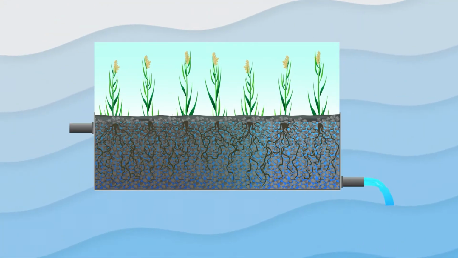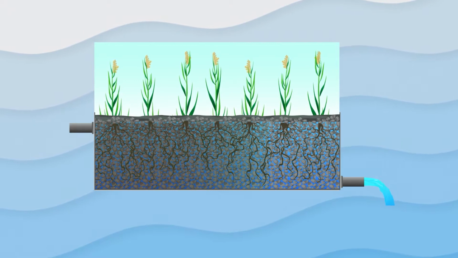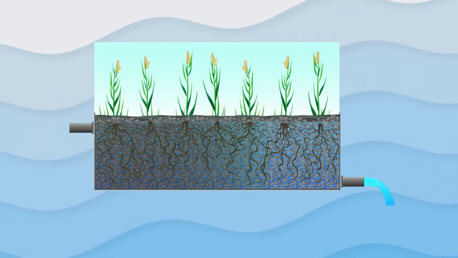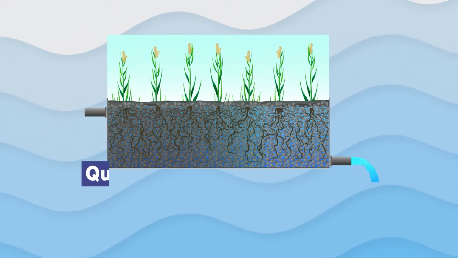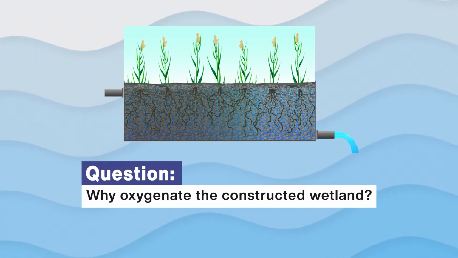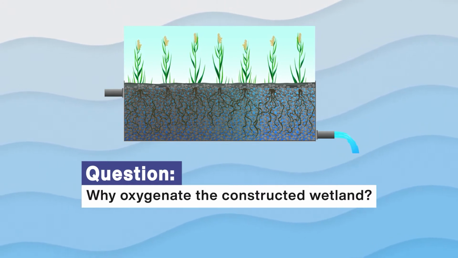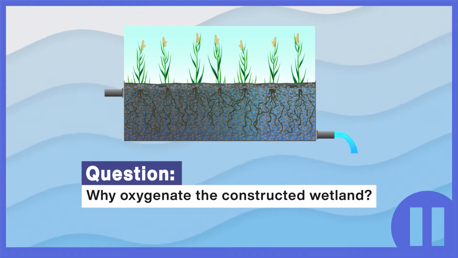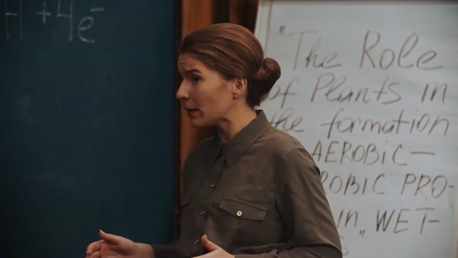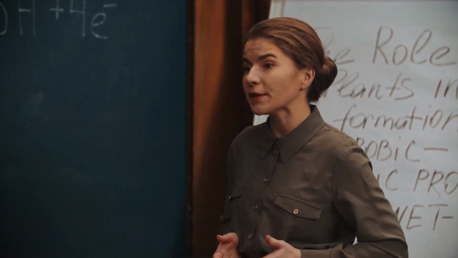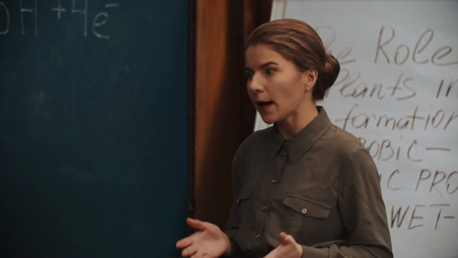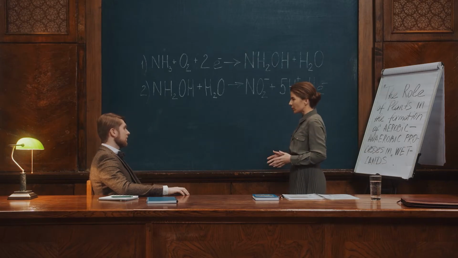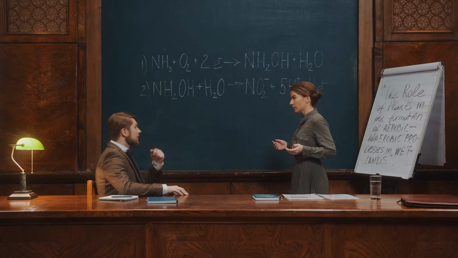But here's a question for you. If the rhizosphere, biofilms and flocs contain both aerobic and anaerobic microorganisms, then why do we have to oxygenate the wetland? Maybe anaerobic bacteria can deal with pollutants by themselves? Anaerobes have a far slower metabolism than aerobes. If we can't provide the favorable conditions for aerobes, Professor, I'm afraid that anaerobes will either take way longer to purify water or even fail to treat it. Excellent, Betsy. Let's write the next topic on the board, trophic chains.